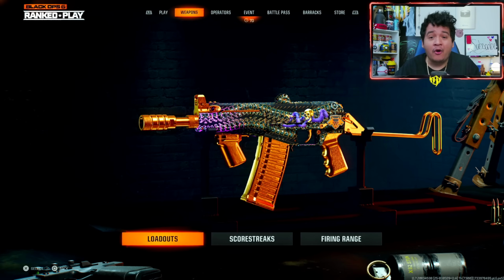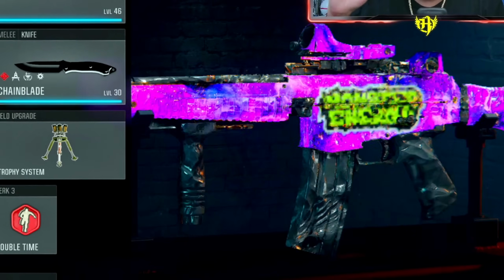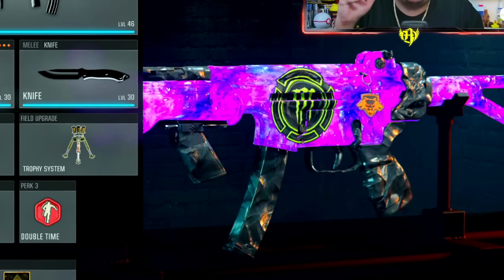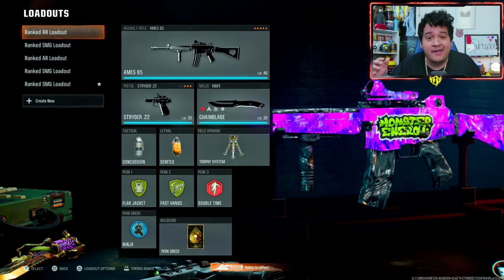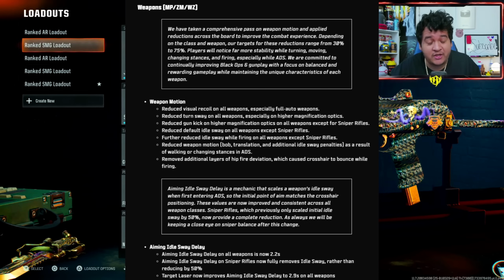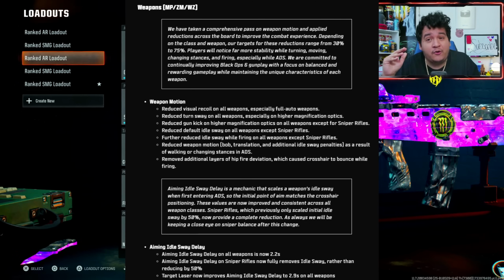In today's video, I wanted to give you guys my top 5 meta best class setups for Ranked Play Season 1 Reloaded, because there's just been another new major update that transformed every gun in this game in a very amazing way. As you guys can see from the patch notes, they basically removed a ton of motion, a ton of sway, and essentially reduced visual recoil on all the guns.